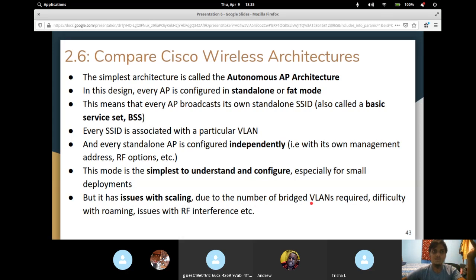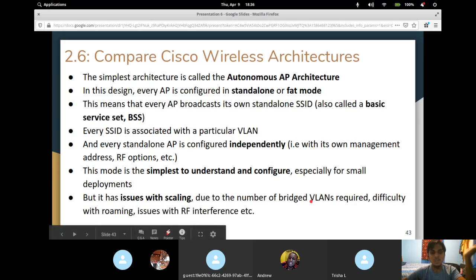And just by the way, in most enterprises or companies, you'll have like a staff Wi-Fi network and a guest network, right? Just as a bare minimum. You'll have one staff and one guests. Now, you know about VLANs now. You know how to configure VLANs on a switch, and you know why we need VLANs. So on the wireless side, every SSID is associated with a VLAN. So for instance, if you have a SSID called company guest, then that company guest Wi-Fi will be linked to VLAN 90 maybe. And then if you have one called company staff, that might be VLAN 91.